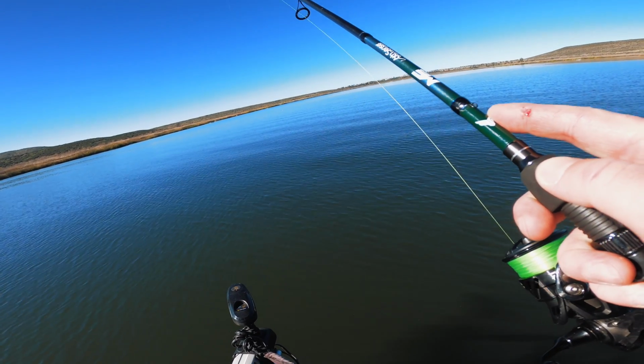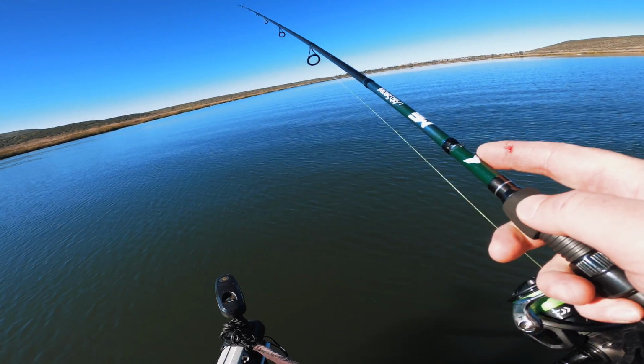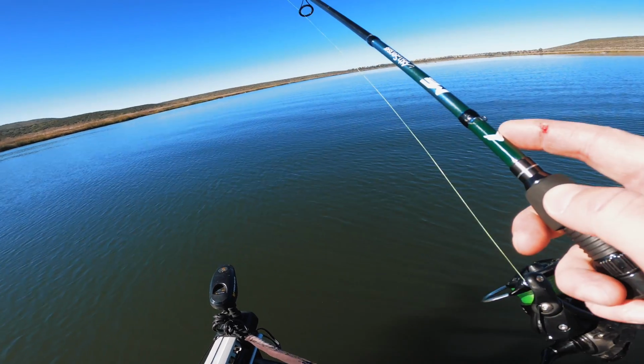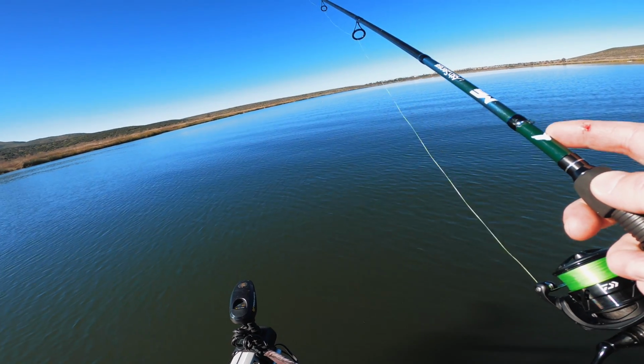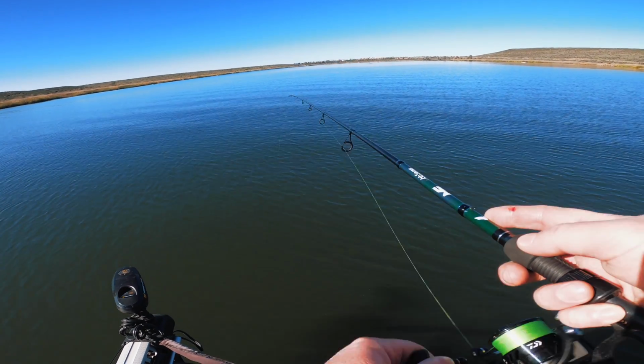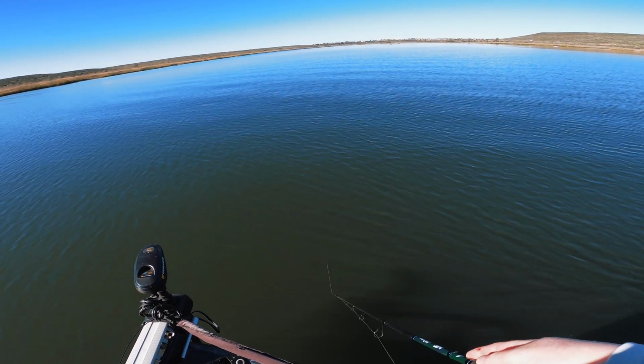And then hopefully we can figure out a way to catch them a little bit differently instead of having to finesse them like this, because it'd be nice to be able to throw a crankbait or Alabama rig or something like that in order to catch these fish. It'd be a lot faster, a lot more efficient. But when it comes to tournament fishing, you just got to fish whatever they're going to eat.